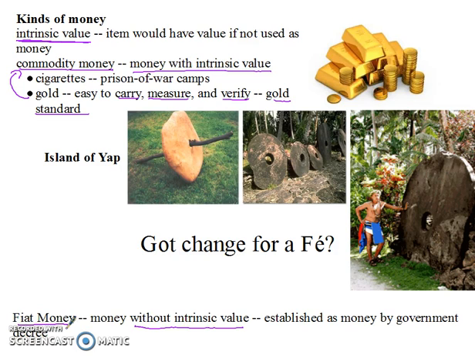There is another example of fiat money: cyber monies that are starting to develop. Bitcoin was an example of this. Bitcoin really doesn't have any intrinsic value, and interestingly enough, it's not established by any government — it's a private currency. But typically, fiat money is backed by a government. So this would be the British pound, the euro, the dollar, the Japanese yen, etc. These are all fiat money. There's nothing behind them. It's just that we all agree to accept it and use it, and typically the government is going to back it.